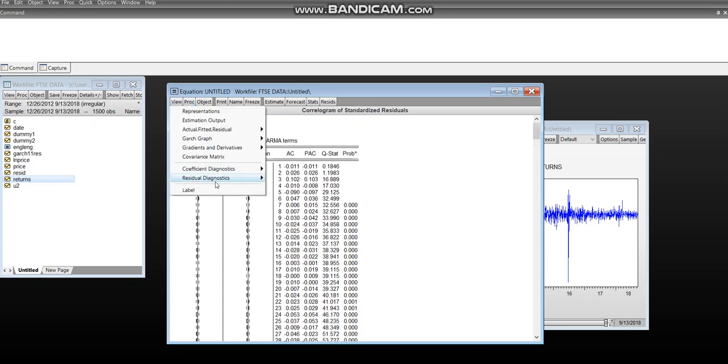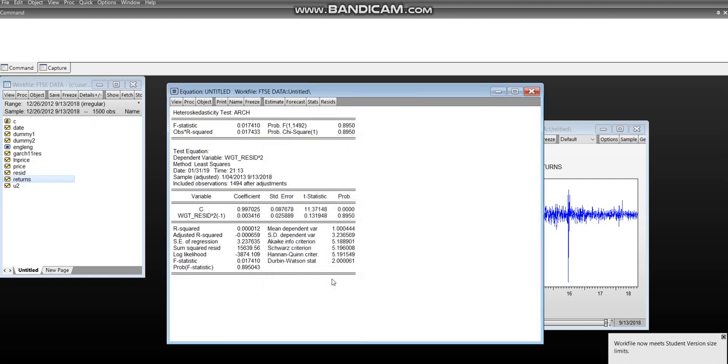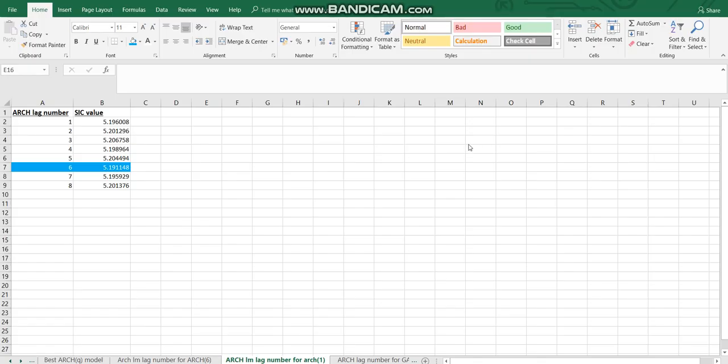And then let's quickly conduct the ARCH LM test. Again, like I said in a previous video, you have to calculate the optimum lag length for the ARCH test, and you'll normally do that by minimizing an information criterion. I always just choose the Schwarz information criterion, so there's my value there. I just want to check which lag length actually does minimize the Schwarz information criterion. I've just done it on an Excel spreadsheet, and it shows that when we're doing the ARCH test, the best number of lags to choose that minimizes it is six lags.